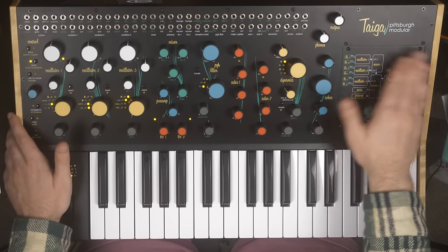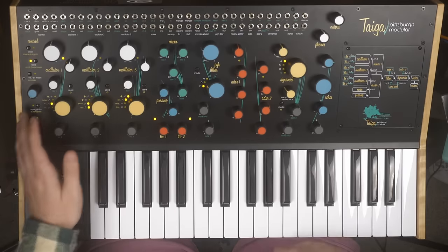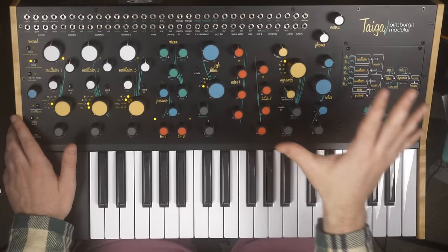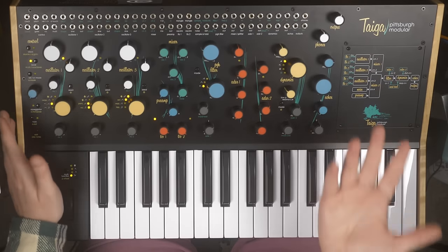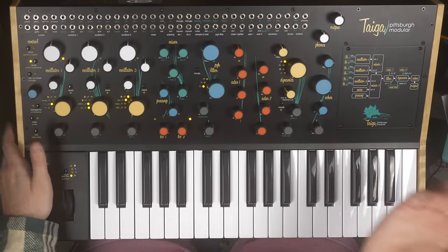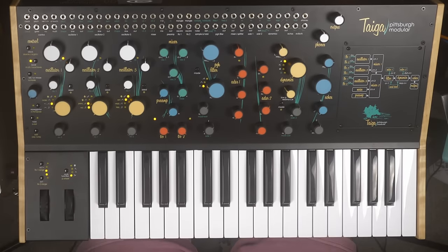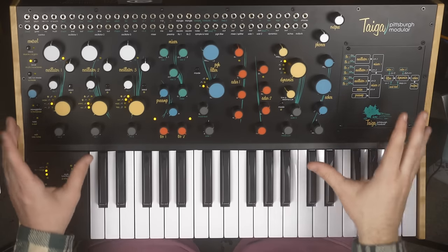And then instead of doing this very, you know, slow step through walkthrough I normally do, you can watch that old video. It's still out there. I'm just going to set this up in scenarios where I think it's doing a good job, where I think it's excelling, and explain what it is. There'll be more complicated setups and maybe some other external gear. But let's start with what makes the Taiga special in my eyes.